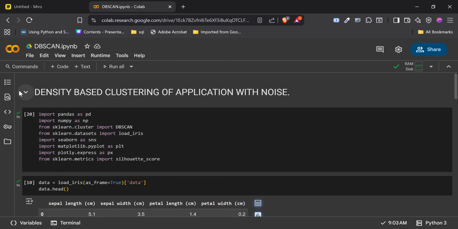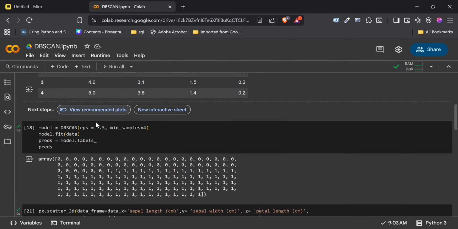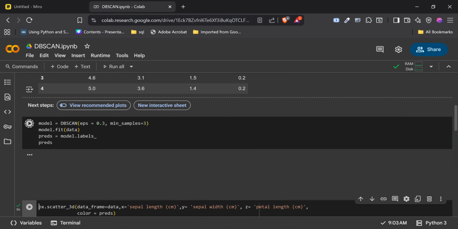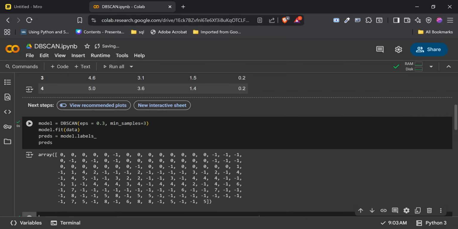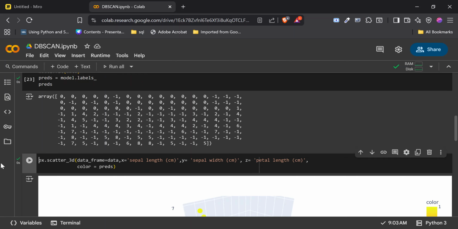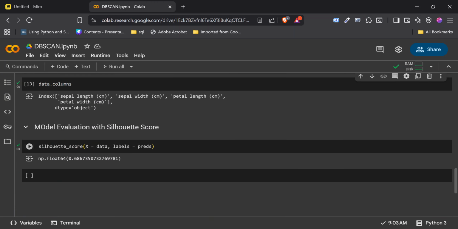Again, let me make this smaller so you just see a different value of epsilon. If I come here and do 0.3 here and make this one 3, you see it got up to 7 clusters with tons of outliers. Let's go into our silhouette score and see how that comes out.